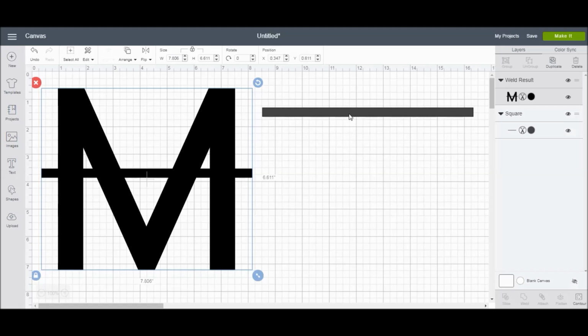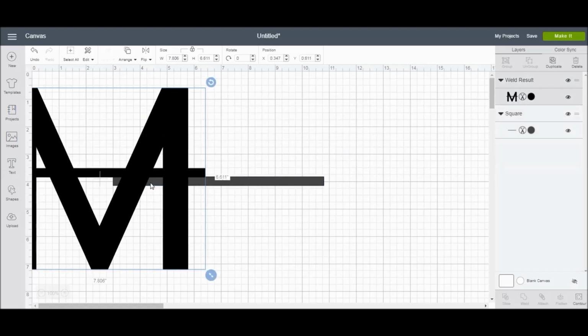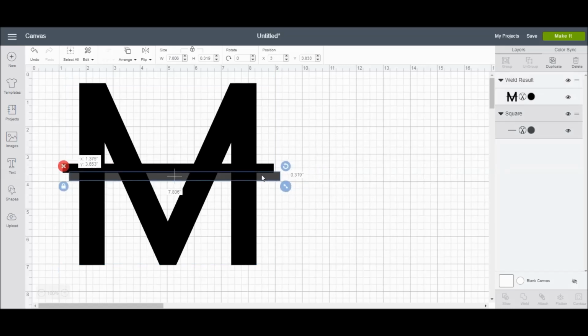Now it's time to come back over here to this second rectangle. Pull the second rectangle over, and we are going to place this rectangle so that it covers just the bottom half of the first rectangle. In my blog post tutorial, I referenced splitting the first rectangle, and this is what I mean. That may not be a great way to describe it, but you're taking the second rectangle, and you don't want to cover up the whole part of that first rectangle. You just want to cover up the bottom half, because everything above this rectangle is going to split from the bottom half.